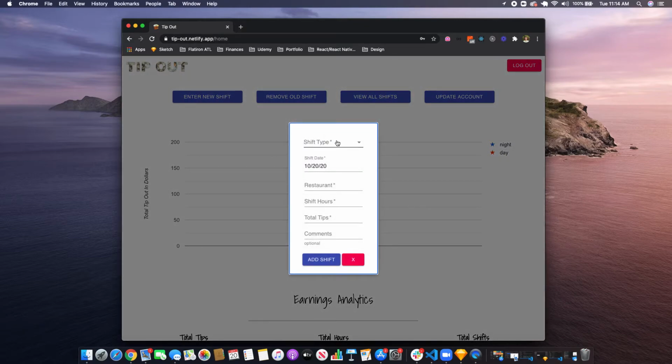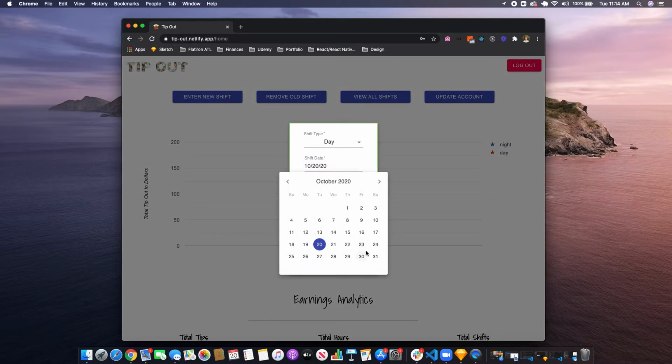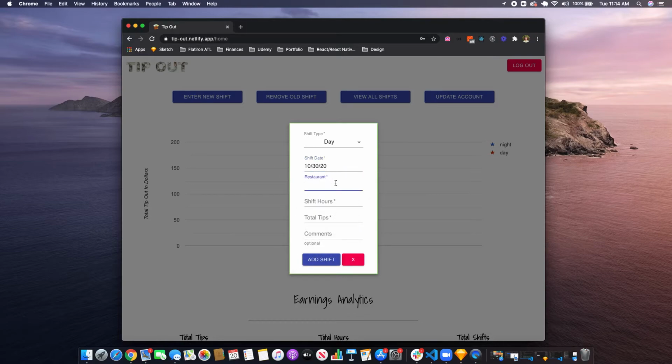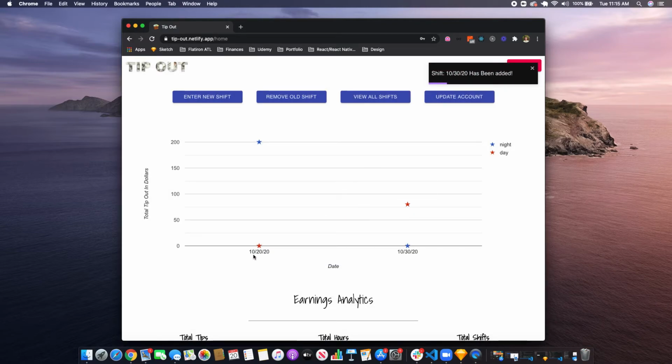We'll go ahead and add one more shift real quick. And I'll show you how that looks whenever you add a new one and how it sorts. A little work. The shift's not as good. It was slow. Awesome. So we see the date popped up after, and we can see it's a red star now for day 80. If we click the star over here too, it'll make whatever color we pick in the key pop up or stand out more or enlarge, which is a pretty cool feature of the chart.